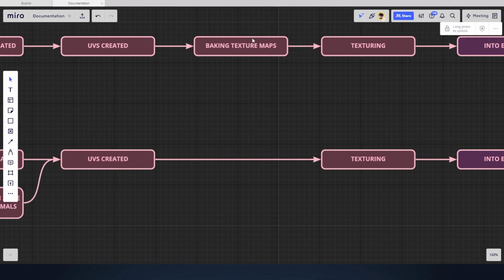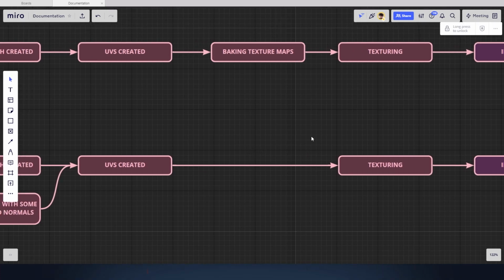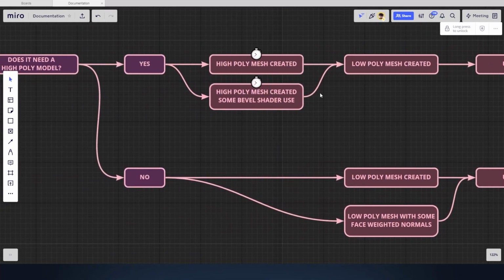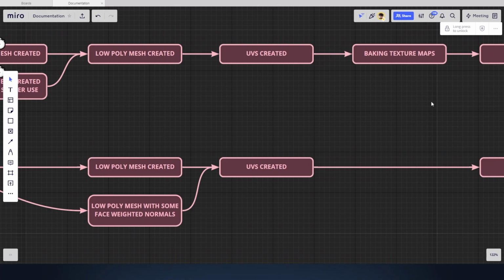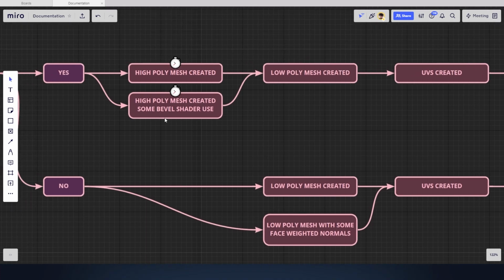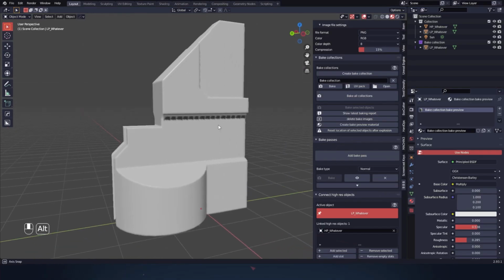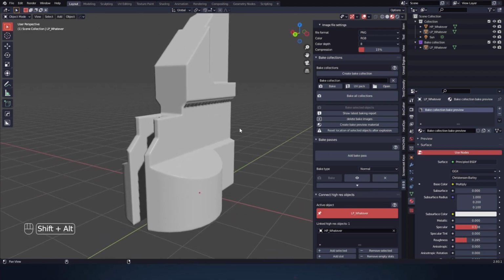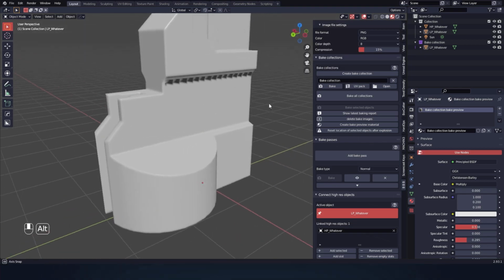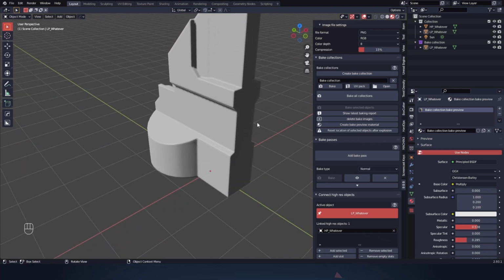You notice there's no baked texture maps. Maybe if you need some for procedural processes in Substance Painter, that would still be here. But one of the nice things is you save time here and possibly here with the baked texture maps, because you're not dealing with a high poly mesh, right? Now doing the bevel shader really speeds that process up, and you can see it here. Ignore the poor shadows, but there's a decent bevel happening on the mesh, which is great. This looks awesome.